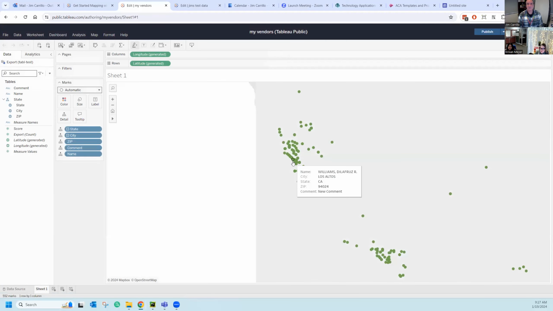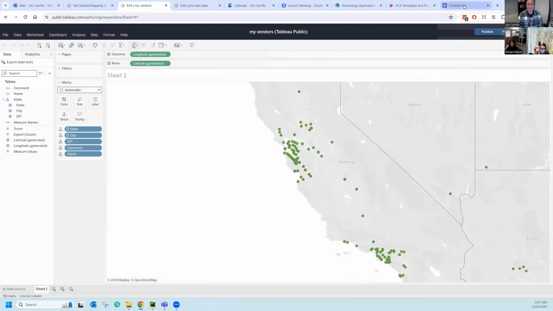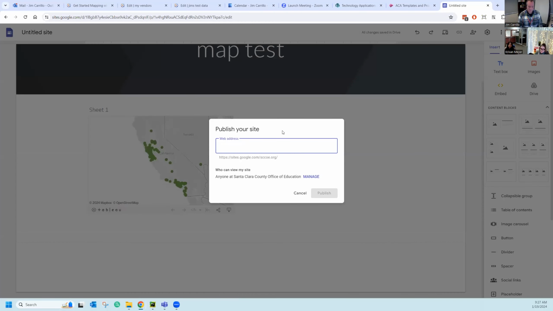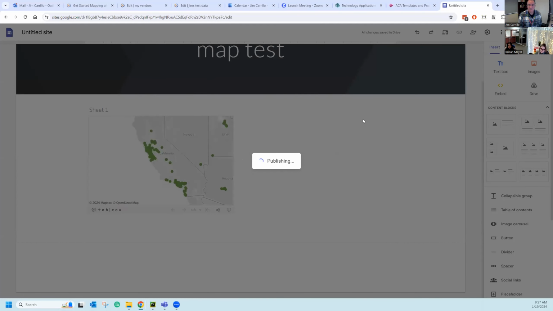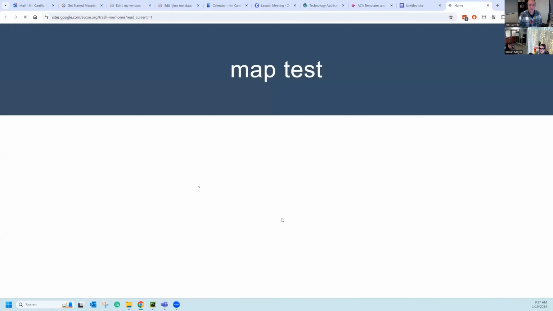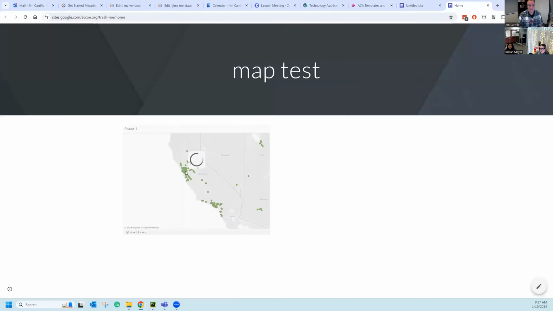And it does. It says new comment. Oh, good. Let's go over here and see if this says new comment now. Oh, I have to publish this. I want to see what the website would look like if we were thinking of SCCOE. My thought is it would be updating already. Let's get my cursor over there. And there it is. It does say new comment. That's nice.